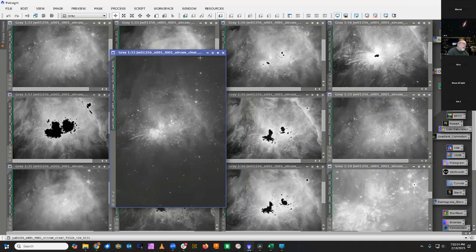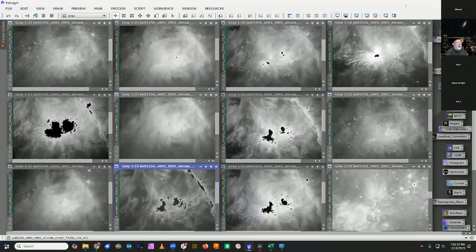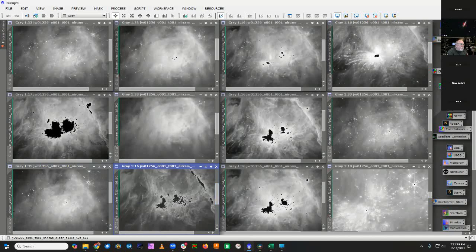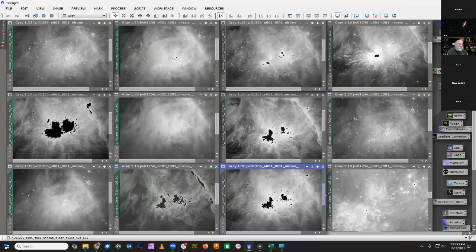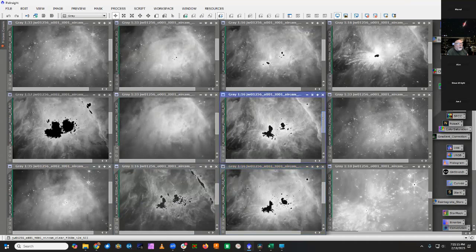And so out of all those 12 files, this is what I wound up with. I got 12 shots of the Trapezium. Some of them have these masks, and I'm guessing that those masks are the result of overexposed stars. The Trapezium's right here, and this part's going to be really, really bright. And so, given whatever filter or something, this could be blowout. I don't know what it is, but it's certainly some kind of processed data that's been dealt with already. So I got 12 of those.